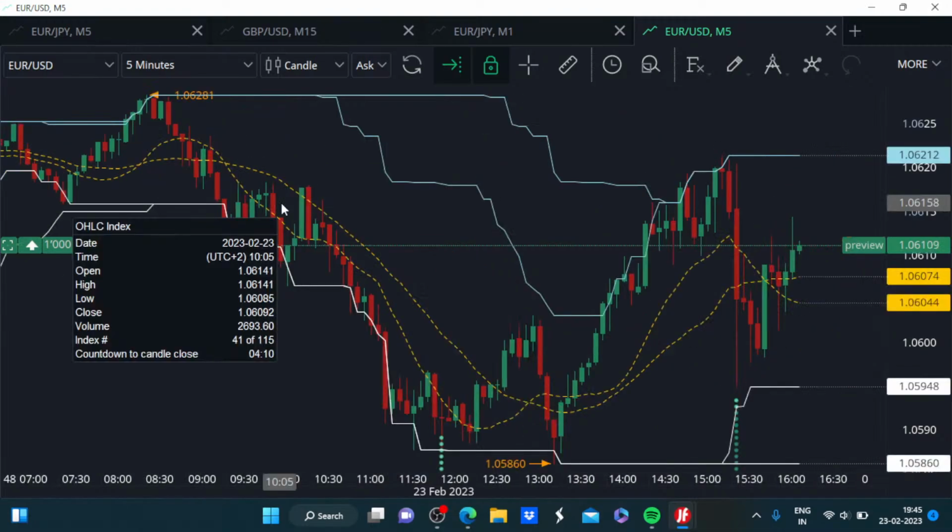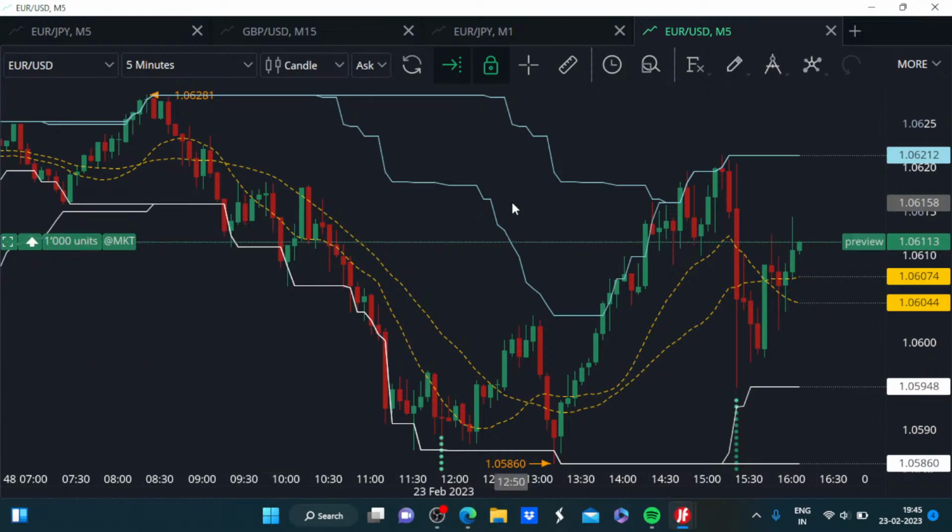Unless we have a fresh swing high formation above 1.062, we can't really say that the momentum is in favor of euro. As of now, it is simply a consolidation phase with the favorable outcome still in place for the US dollar. So in all these three charting patterns which we have seen so far, the JPY is the most bearish and the euro is the least bearish.